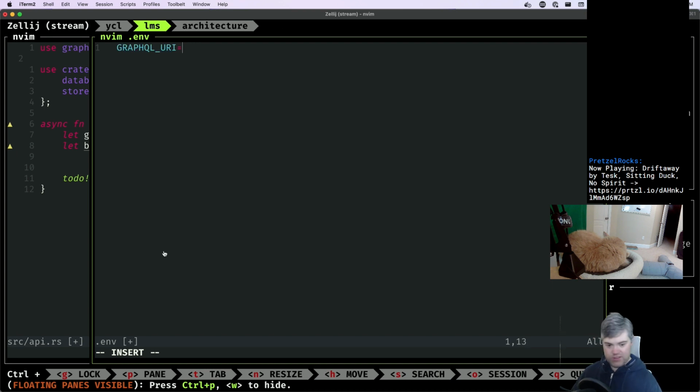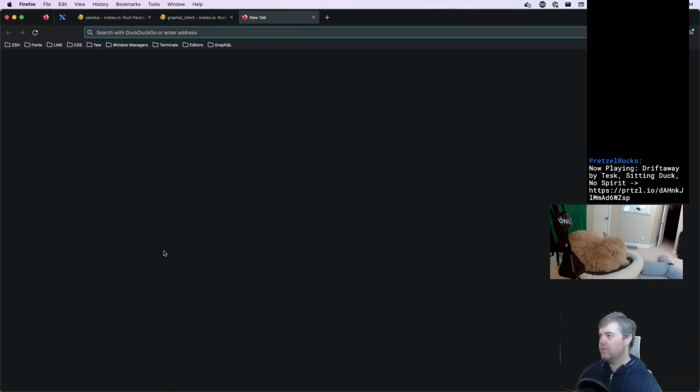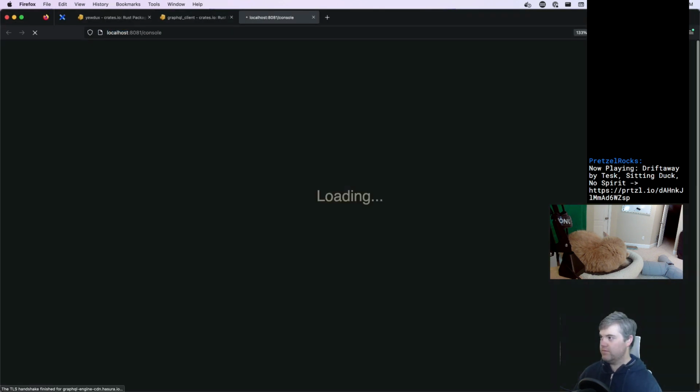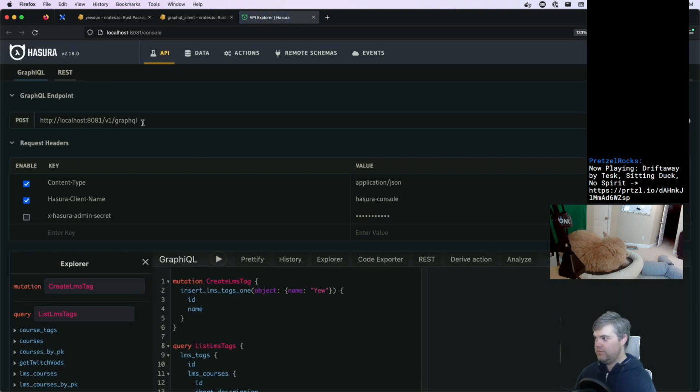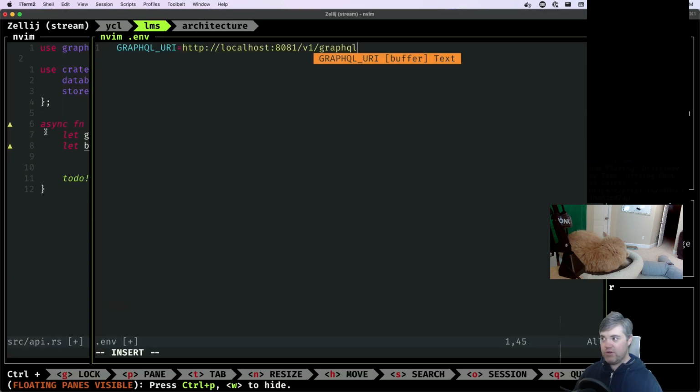Well, we already have this, so let's. This would be the GraphQL URI that we're using for this one, at least.